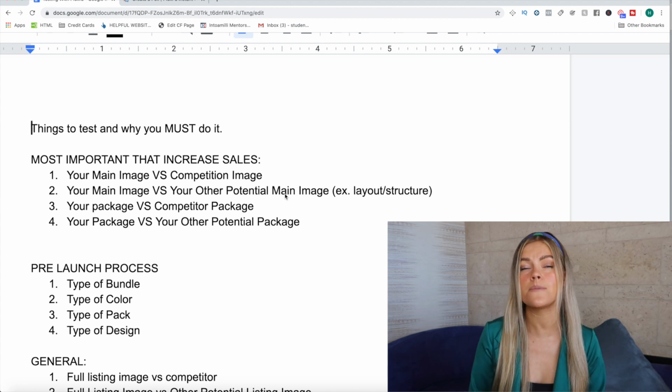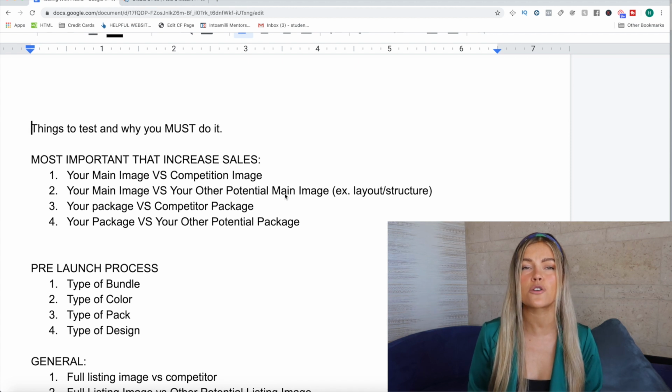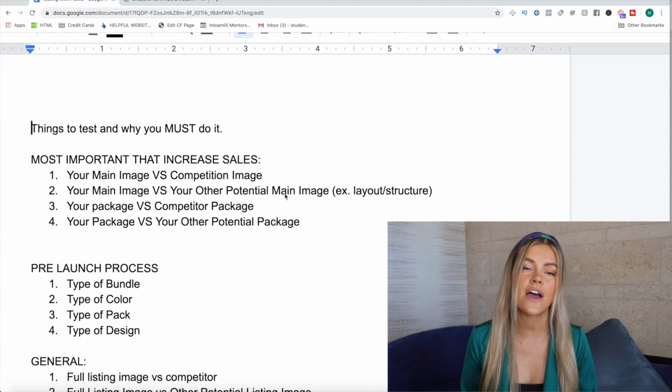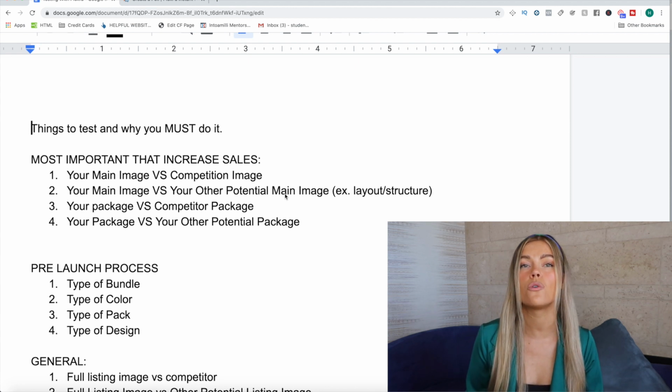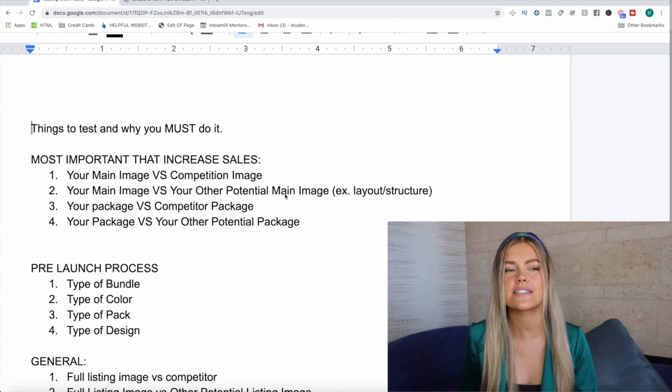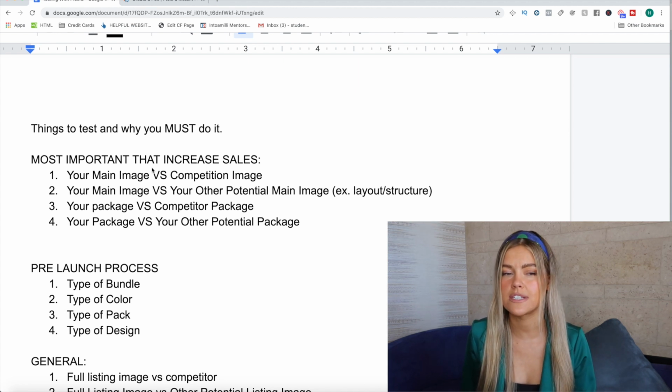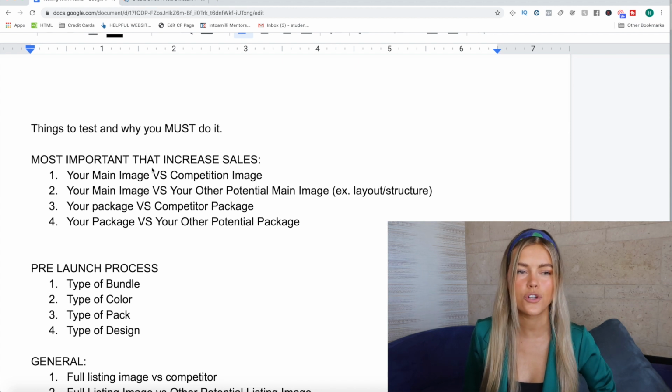If it's not seasonal, if there aren't any trends changing, if it's quite consistent during a time period, for example a month, you know the sales are going to be very stable, then you can test your first image and then change it within Amazon and see if your sales increase or decrease. That is a good way to know on the actual sales. But of course, number one, you can't test your main image versus a competitor's image, because you can't put a competitor's image in your listing. So it's quite helpful to know that.